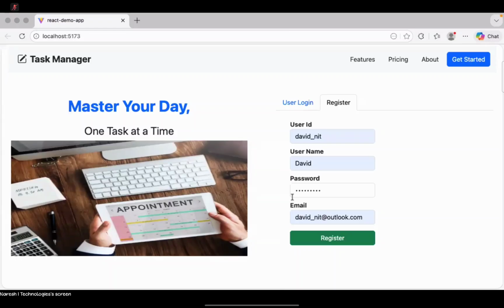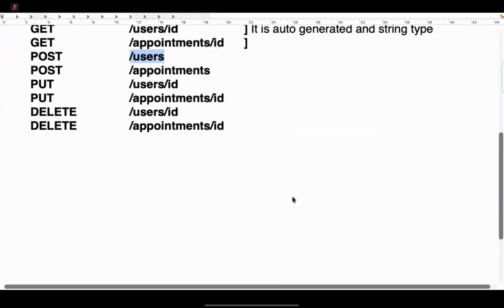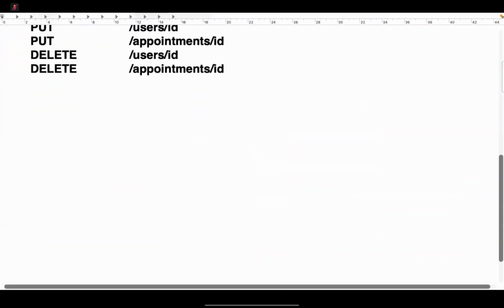Here, how you navigate in route, that's important. So this is one new thing you have to learn here: dynamic route navigation, how it works here.